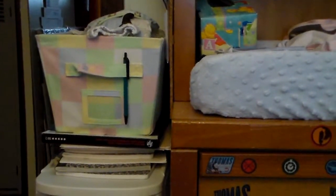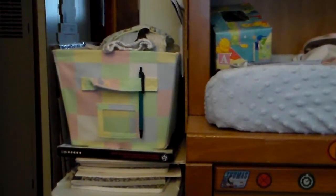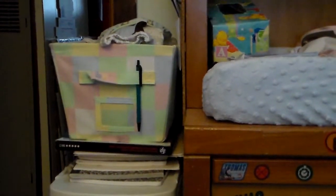Hey guys, it's JC's Reworn Journey here. So I have to do a part three of the nursery tour because I forgot this little section right here. So I just wanted to show you — I'm not even sure if I showed you even in these drawers. So we're going to kind of do it again, just in case I didn't show you before.